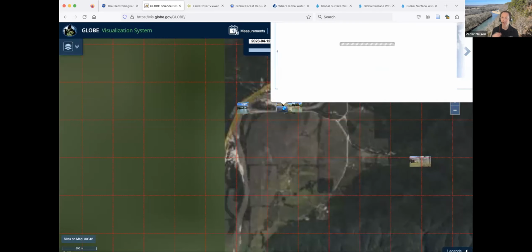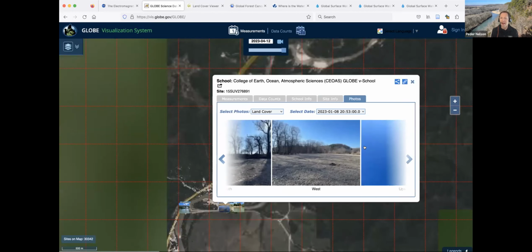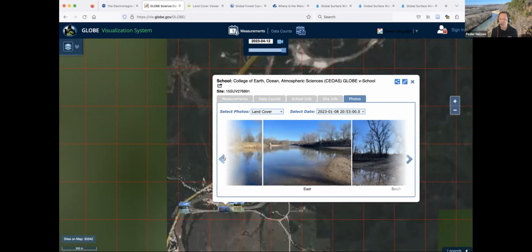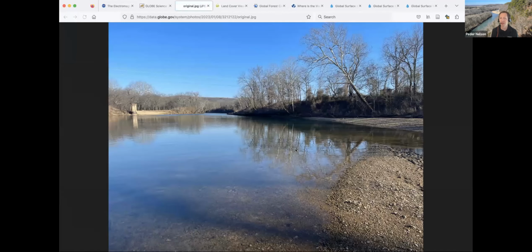And so again, our goal here is to connect you to places and how they might be changing over time. And when we're thinking about trees, they are so connected to the temperature of the water and the habitat for our locations. I bring this one up because, in the past, there was actually a road that used to go across this. And so you can see the impact of prior human activity even in some of these locations, because humans love water. And so we've done a lot of interesting things to water.